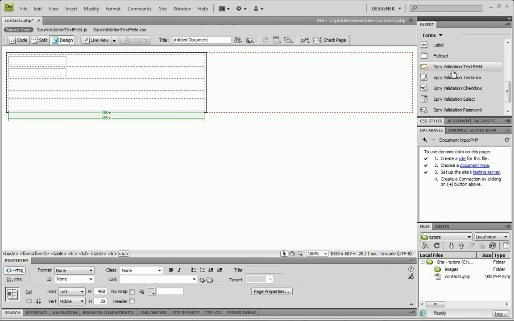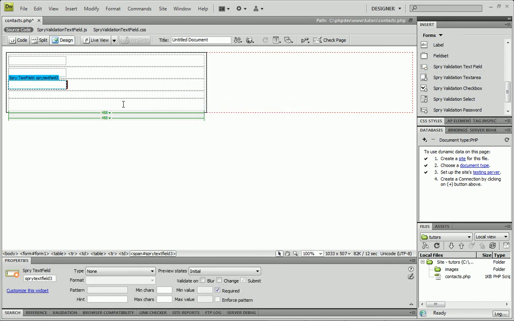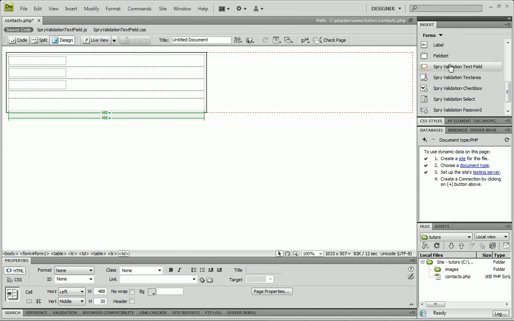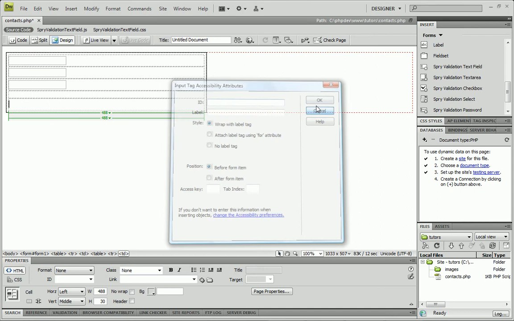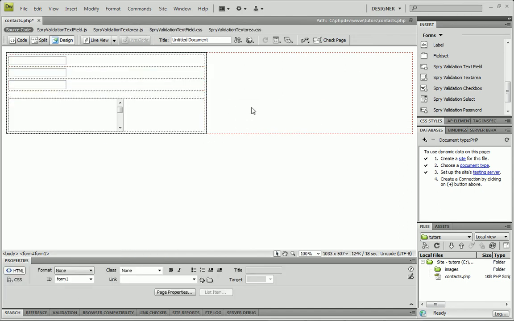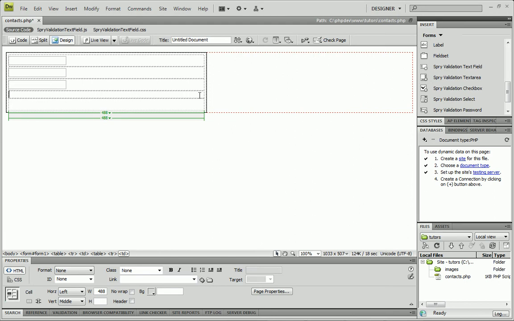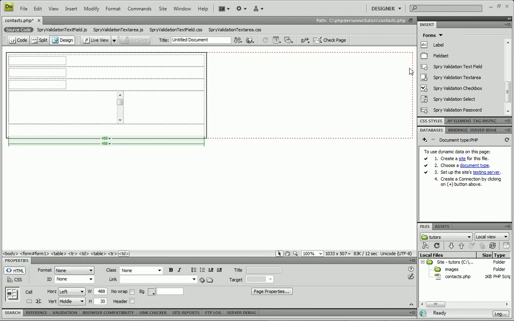I'm not inserting the IDs yet, though in practice it's good you do that, but this is how I work. I can go back later and do that, based on my specifications. Sorry, I inserted that in the wrong cell. Text area. Then finally we insert a button here.